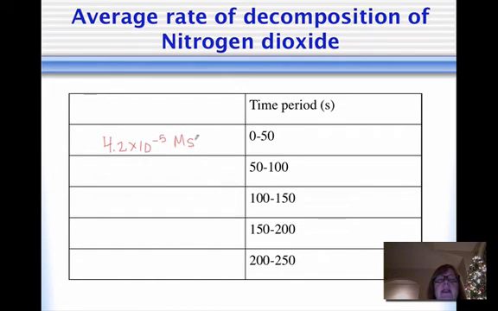molars per second. Okay. So what I would like you guys to do, you can pause the video and look back at the data and calculate the average rate during this time frame, 50 to 100 seconds, calculate the average rate here from 100 to 150 and so forth. So finish completing this chart. You're going to calculate 4 rates. When you're done doing the calculations, go ahead and resume the video.